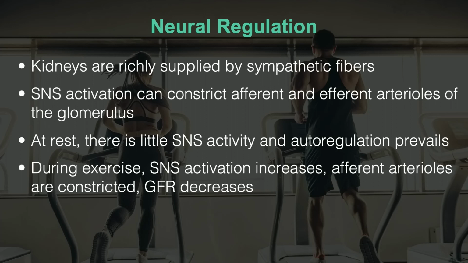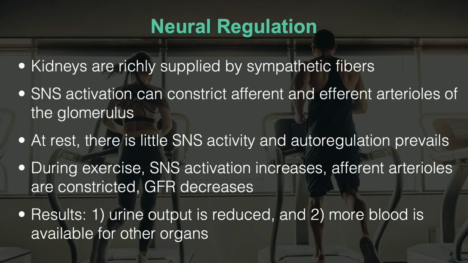What benefit does this have? Why would you want to override autoregulation? The sympathetic system will clamp both arterioles, not shut, but really close them off. And this does two main things. If you're exercising, you probably don't want to take a lot of breaks. You don't need to make a lot of urine. And so it decreases filtration and decreases urine production. Really good for marathon performances or Ironman triathlons.